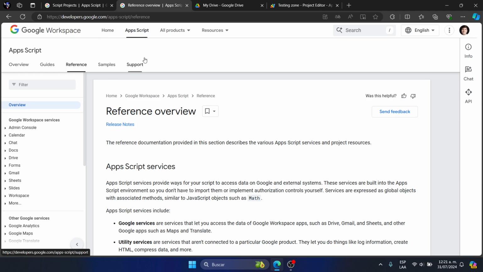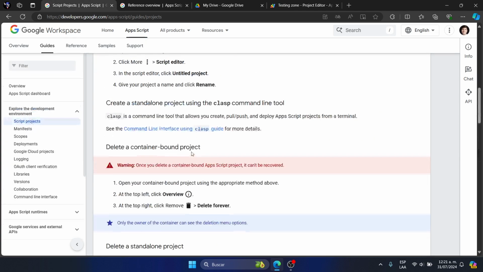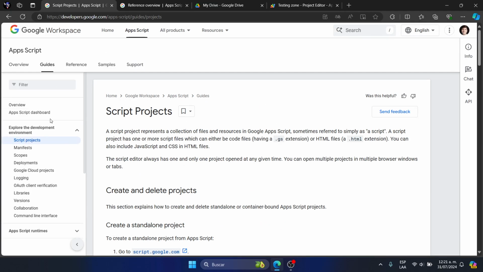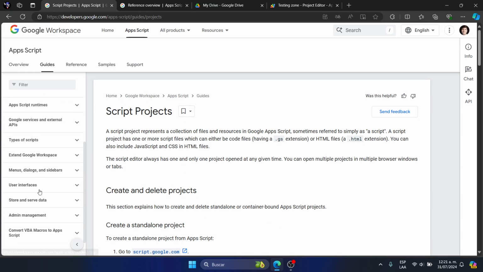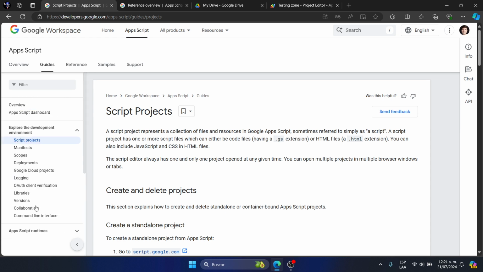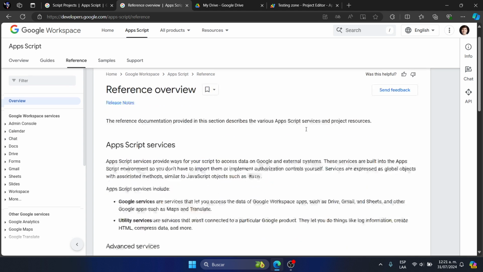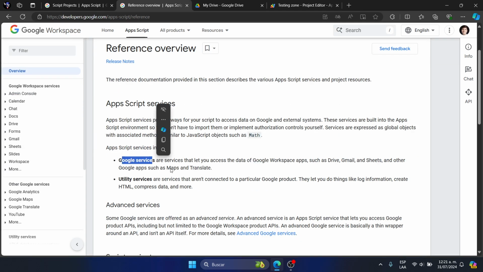I'm going to explain what's going on with the reference overview, because in the section of the guides of Google Workspace, we're going to observe a lot of features of coding and understanding the behavior of Google Apps Script. And if we go to reference overview, we're going to see the different services linked to Google services.